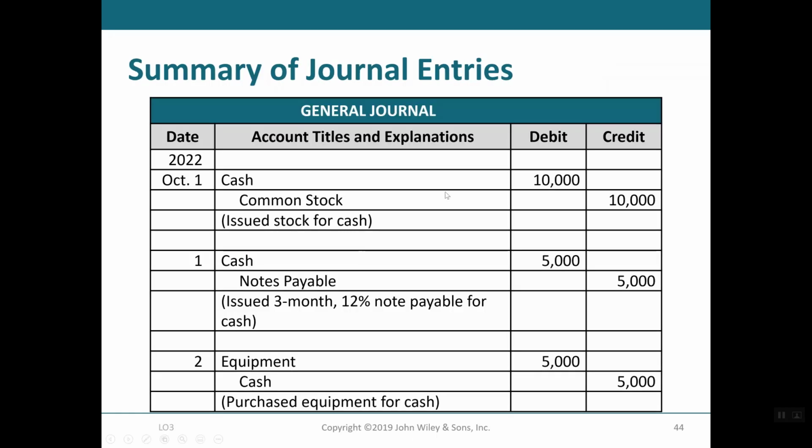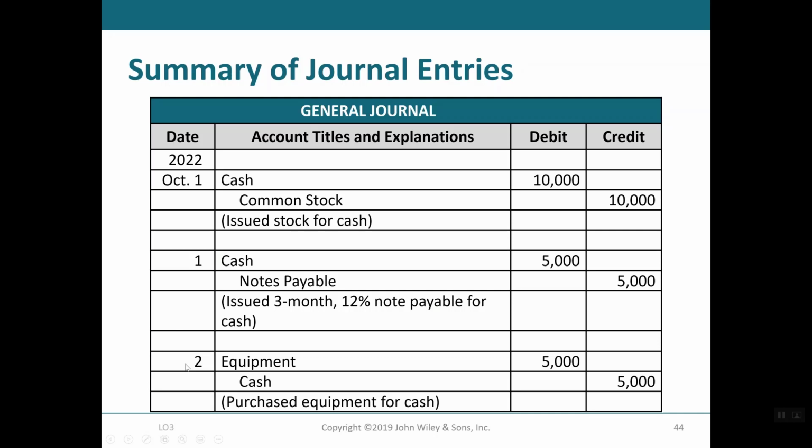All right. So this is a summary of all that we've done. I'm going to just go through. You see the title here, general journal. We have the date, the account title, and explanation. We have debits and we have credits. October 1. For every debit entry, we have a corresponding credit entry, the same amount. And that's why we say one of the advantages is that when you look at the general journal, you can see at a glance where you made the mistake. Two, it is recorded in chronological order.